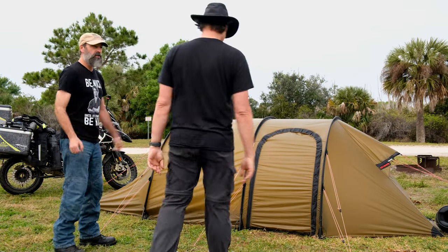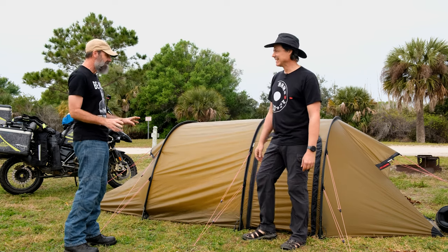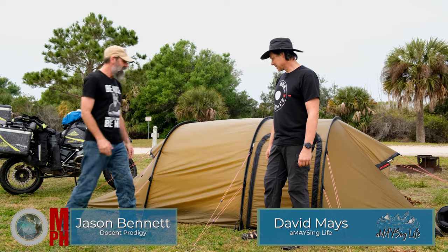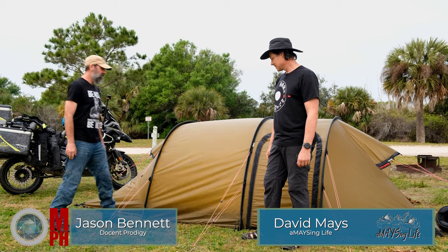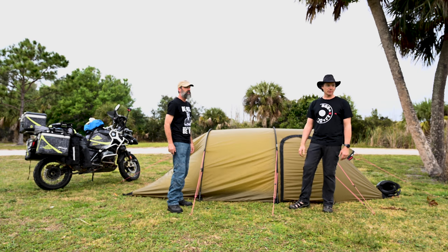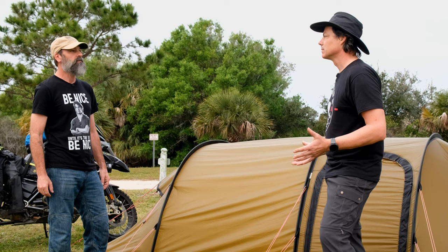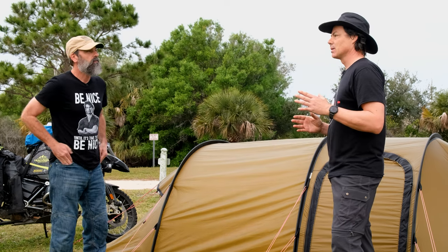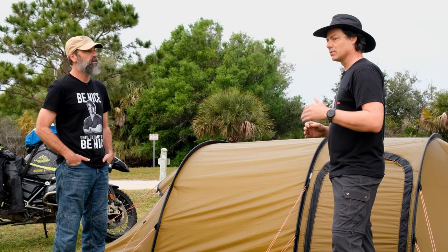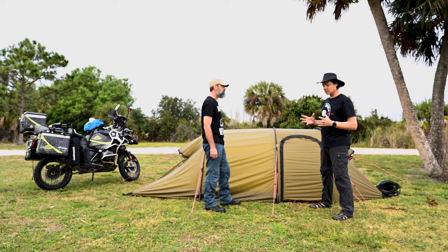David, on this trip on the Sunburn circuit I have been looking at this tent the entire time we've camped. It rained last night twice and it looks like you came out dry. Can you tell me a little bit about it — where to get it, how to get it, and if it's worth it? That's a fair question. This is not an inexpensive tent — it's not for the guy who's going to camp twice a year, and it's also not for the guy who's only going to camp in perfect weather.